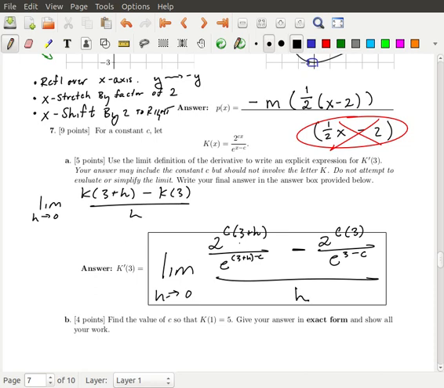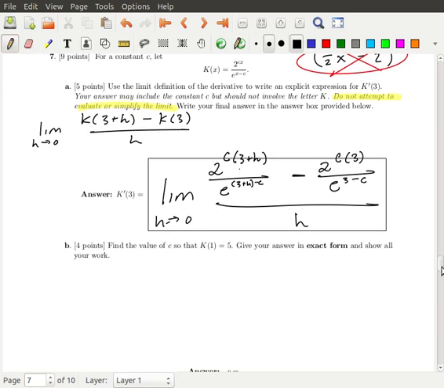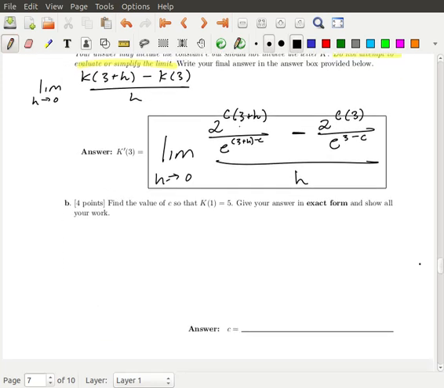It's okay for this to be a compound fraction. It's no problem at all. They even will tell you in every single one of these, do not attempt to evaluate or simplify the limit. You can simplify it. If it's simplified and right, you'll get full credit, but you'll have wasted some time and introduced the possibility for more algebra mistakes. So I would really encourage you just to leave it very messy.